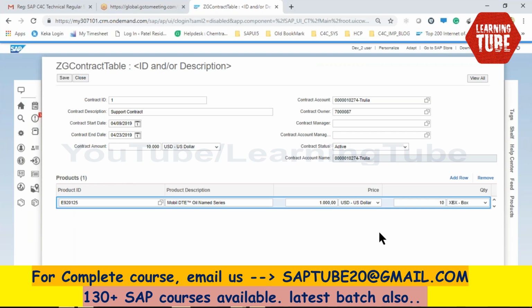Okay, so I'm just stopping here and I'll give you the requirement. My requirement is whenever I change this price or quantity, I need one more variable called total price, and the total price is equal to my price multiplied by my quantity. Okay, so how to achieve this? We'll see tomorrow.